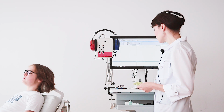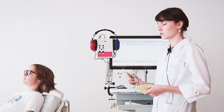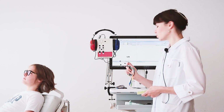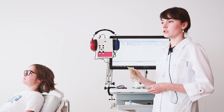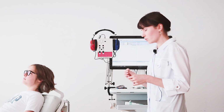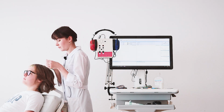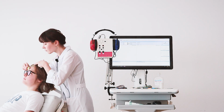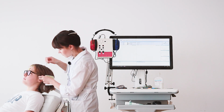Today we will use hydrogel single-use self-adhesive electrodes, but you can also use standard silver chloride or gold cup electrodes. Before applying this type of electrode, you need to fill the cup with the special conductive and adhesive paste. This type of electrode we will not prepare before applying. So we put the electrodes on the forehead and behind the mastoids.